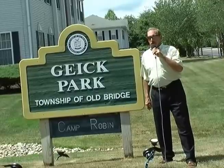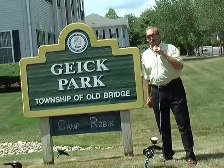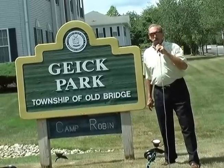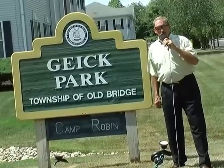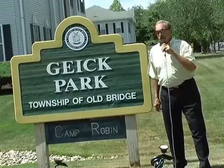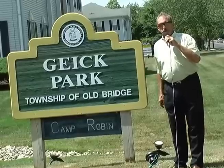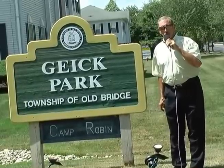our kids. This park was first acquired and developed, the first phase, back in the early 90s. The second phase, which is the playing fields, was developed in 1994. The third phase, which is the Robin building and the playground, the basketball courts and the sand volleyball courts, were done in 1997-98. So it's been in business for quite a while. It's well used and well attended by both the general public and also Old Bridge High School students, which is located directly adjacent to this park.